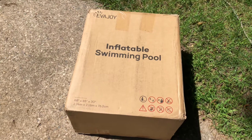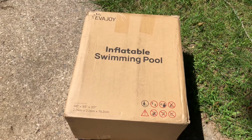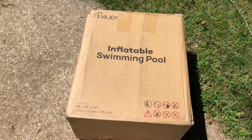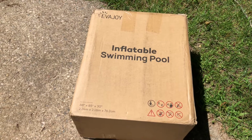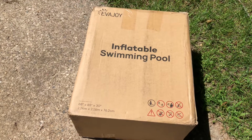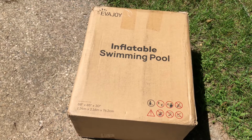Hey everyone, today we are going to be checking out this inflatable family swimming pool by Evajoy. The dimensions are 88 inches by 85 inches by 30 inches tall. And this pool, all packaged up in the box, weighs about 18 pounds.